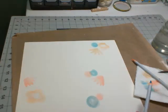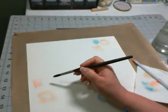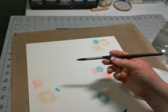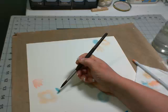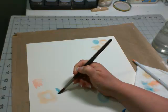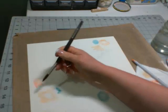Okay, and then over here, we need one over here, but this time let's do a different type of flower. Let's do the daisy over here. So again, we're just going to pull in, and then, let me think of a way to describe it. You're going to touch with the tip and pull forward. Pull towards the center, and then come to the other side, touch with the tip, and pull over to finish off the leaf. Okay, so I'll do that again.